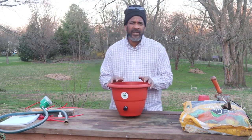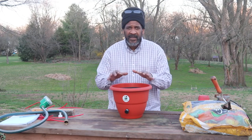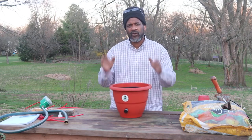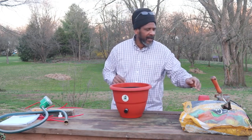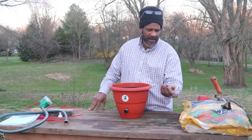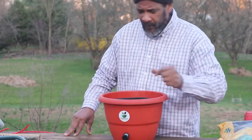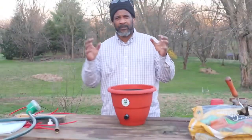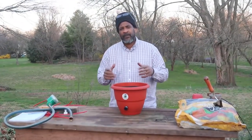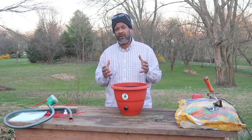Now, what makes this so interesting is that we don't grow food. All right, it grows your food for you, it grows your plants for you, but we're not in the business of growing food. We take a different approach. This pot has been designed to grow fungus. Fungus is in everything. And this little dirt right here, you might have 1 million bacterial counts in this little soil right here. And all of them are doing a specific job to break down matter so it can produce food so your plants can come and get it, so they can build their own environment and live.